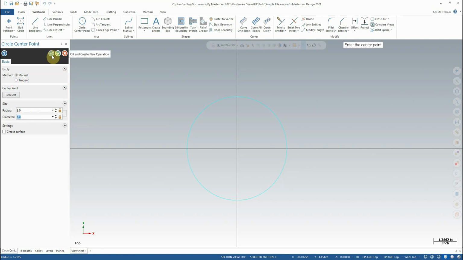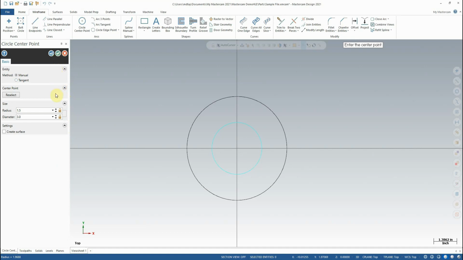I can click the blue check mark, as with any drawing tool, to add another similar feature, or I can click the green check mark to be done. I will click the blue check mark here just to do one more quick example. I don't need to click the circle center point because I clicked the blue check mark, so it stays open. But now I can drop a new circle wherever I want. So I'm going to drop another circle on the origin, click another arbitrary point, and set a new size for this circle. So I'm going to make this one have a diameter of 3 inches.